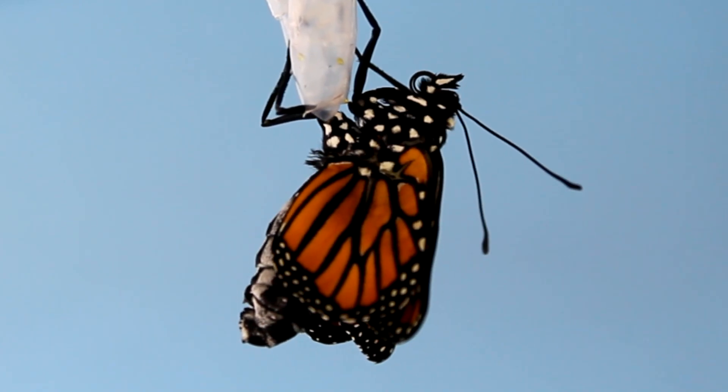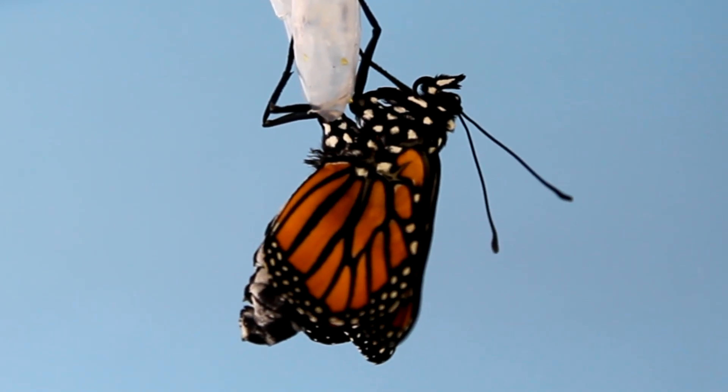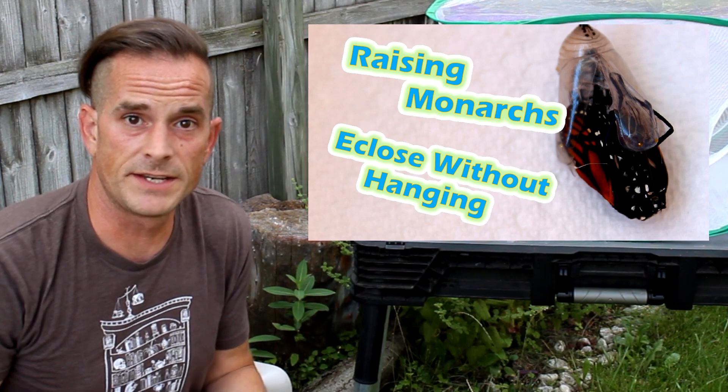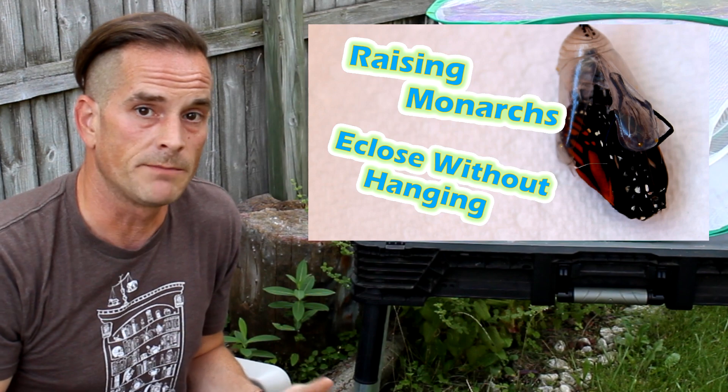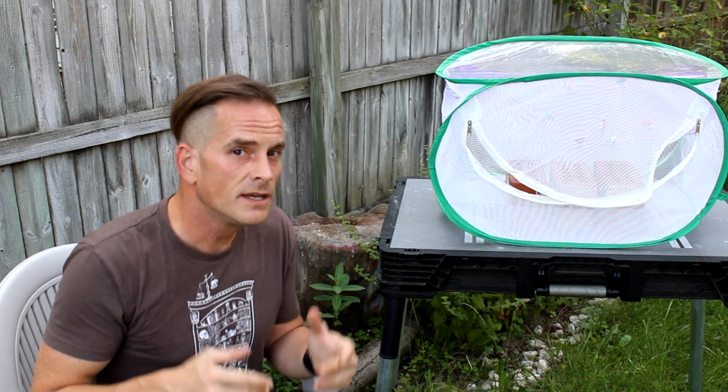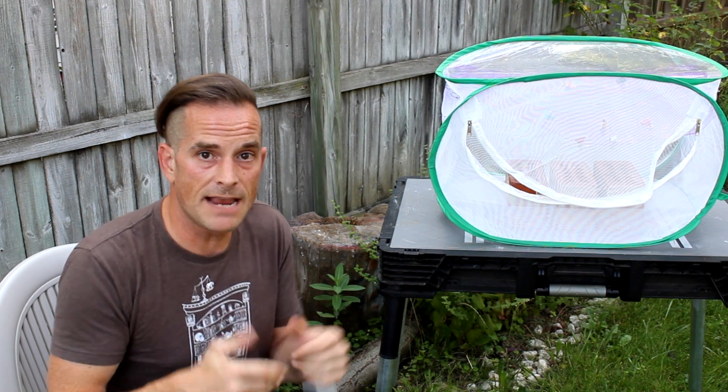She'll pump that fluid into her wings when she's comfortable to do so, and they need to spread and dry and be pretty much undisturbed during that time. One thing the monarch has on its side is that it gets to choose when to start pumping up its wings — it can hold this off for a little bit if it needs to. But a requirement is to pretty much be hanging while doing so. It doesn't have to be fully upside down; it could be hanging at least sideways. A monarch adult on the ground trying to do this is usually not very successful. If the wings don't form right, the monarch is likely not able to fly. In the rearing of your monarchs, should your adult emerge and fall during that eclosure sensitive time, have you given any option for that monarch to be able to climb up and hang in order to properly form the wings?